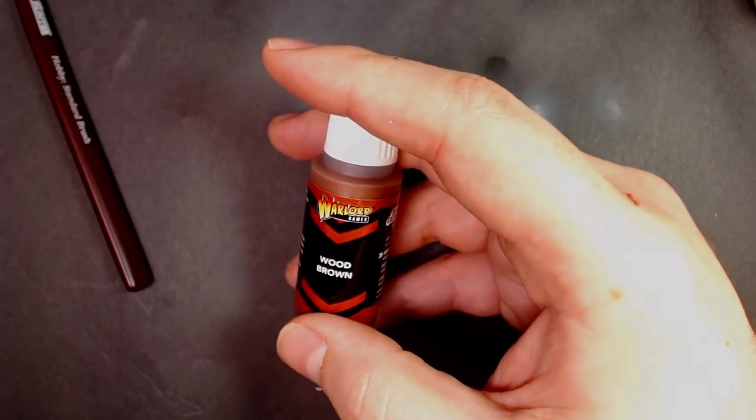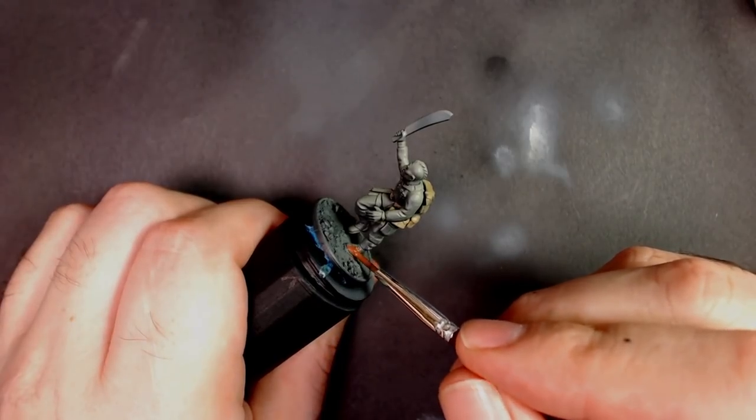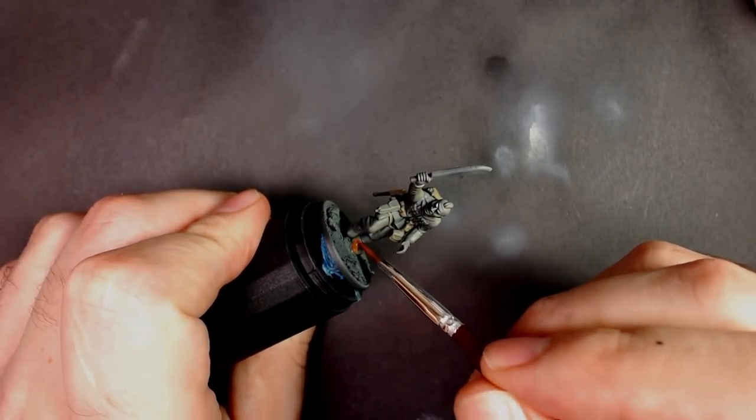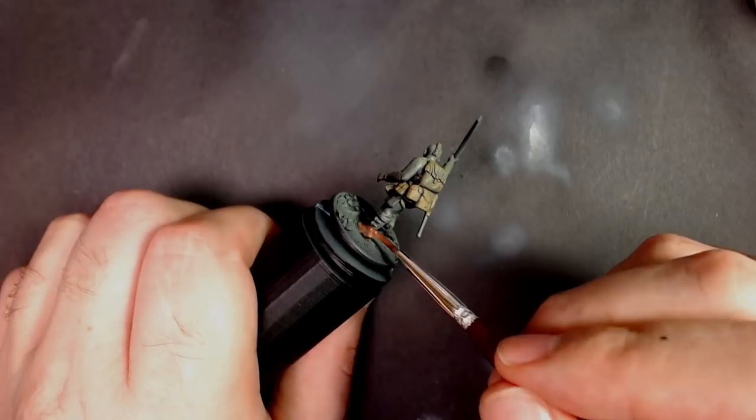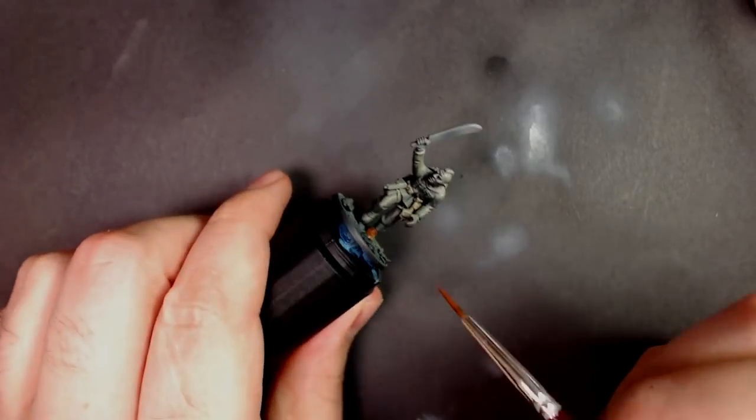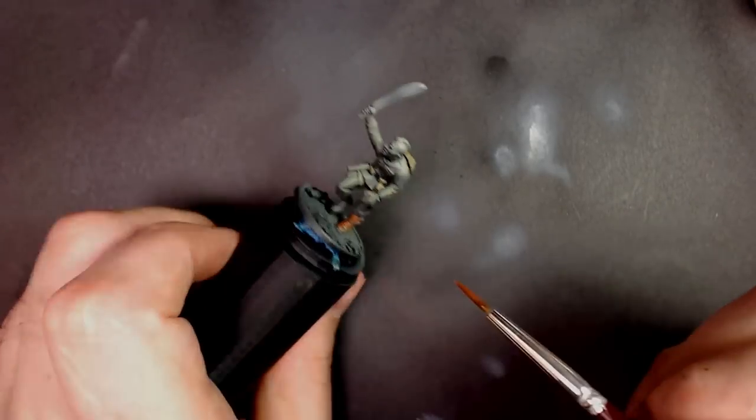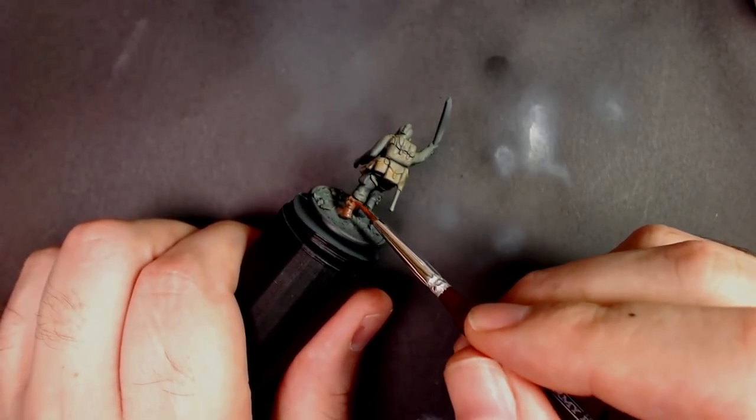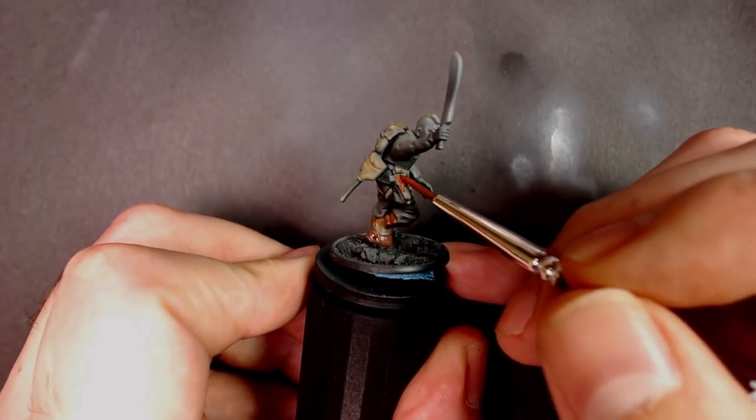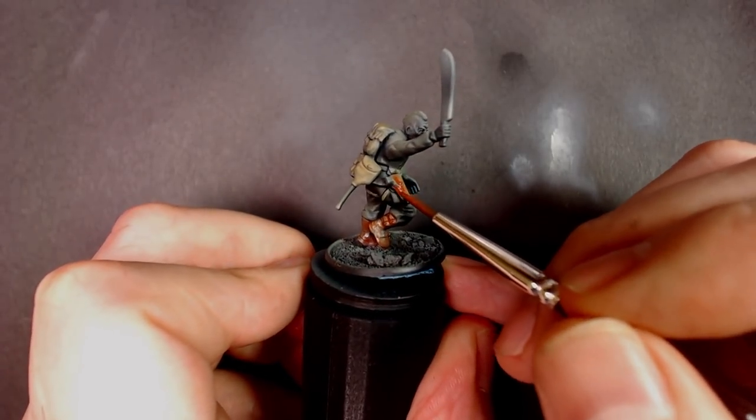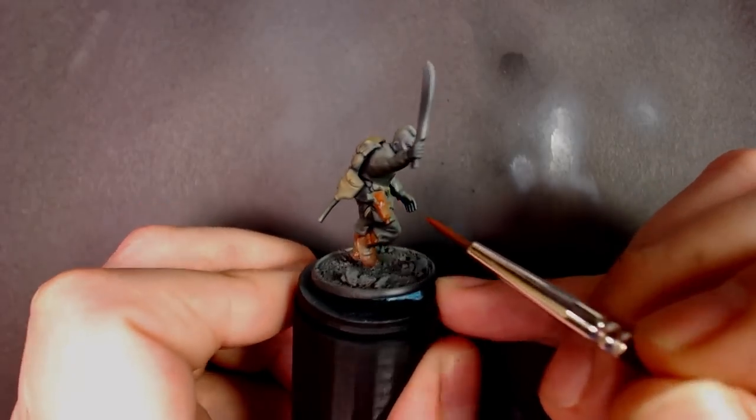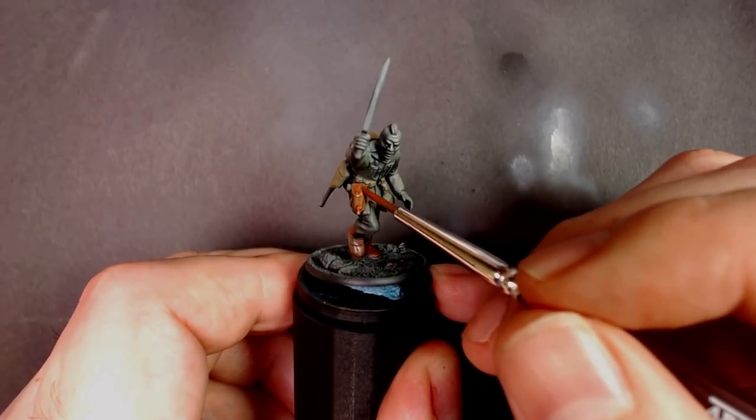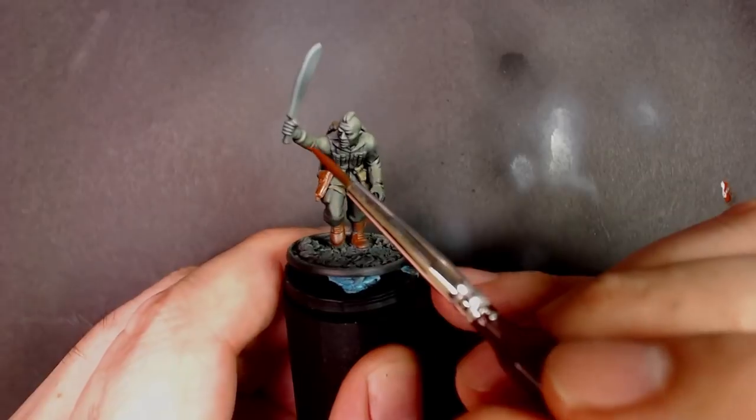We're gonna pull out this wood brown color - it's actually like a perfect color for their boots. They have these really rich brown, almost mahogany boots. The leather was so amazing on these uniforms. We're making sure the boots have that color, and his pistol holster has the same color. I never sat there and looked at so many pictures of a uniform in my life to make sure I was doing it right. I instantly was enjoying myself.